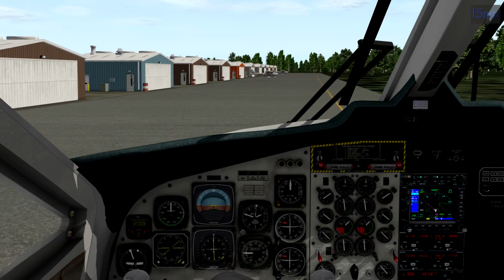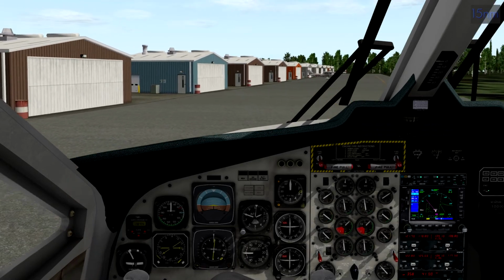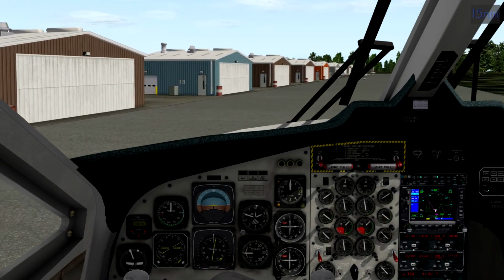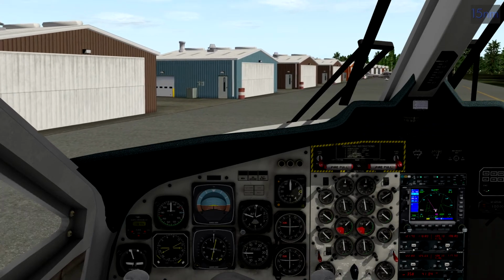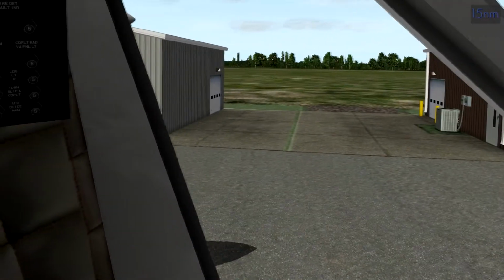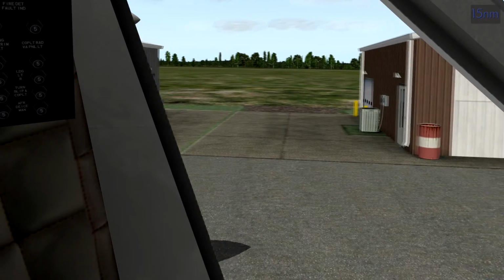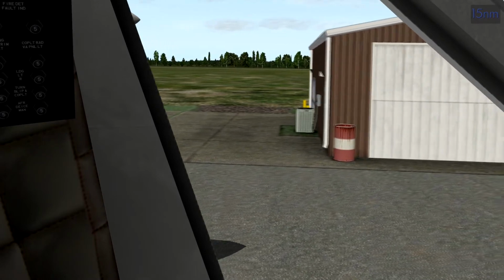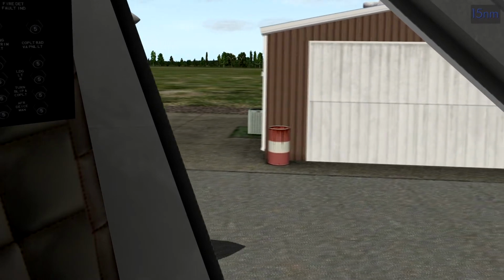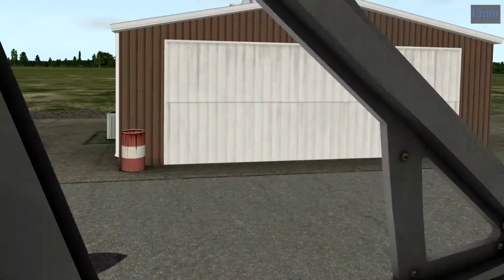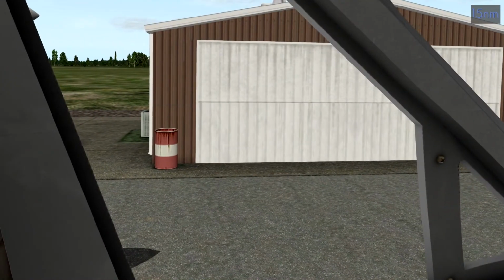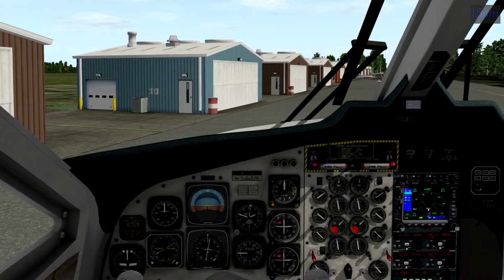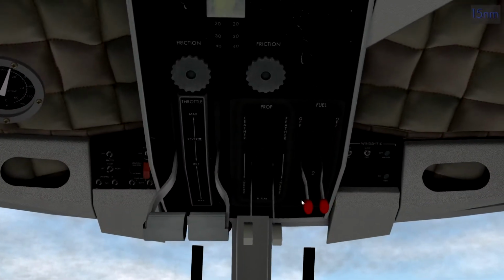Alright, let's just park right here in front of Bill's place. Stop right about here. Check the parking brake.